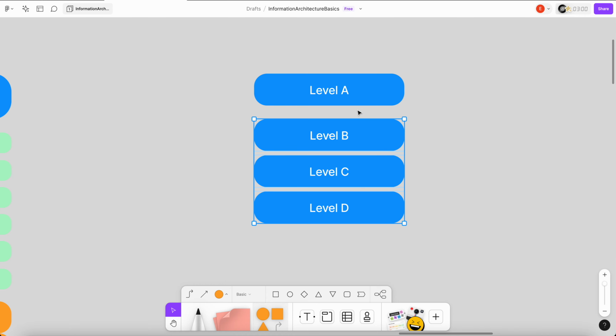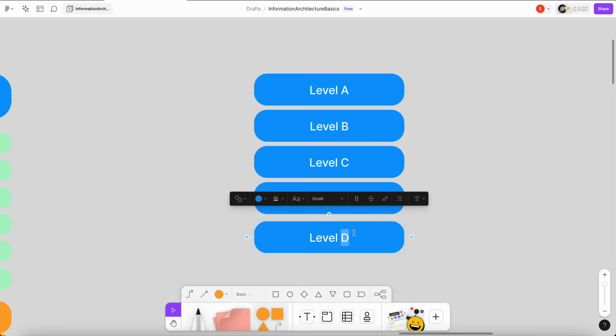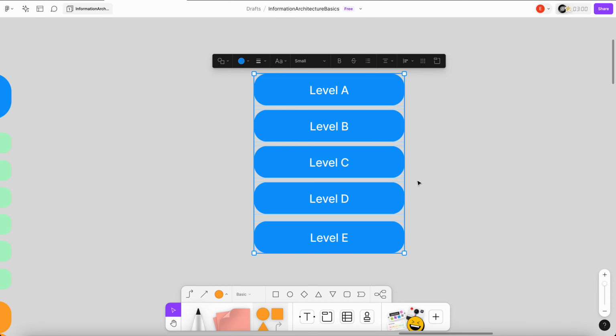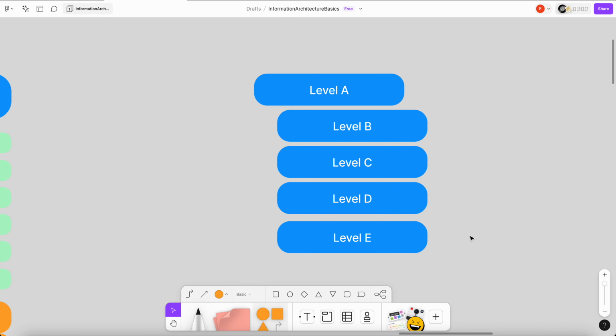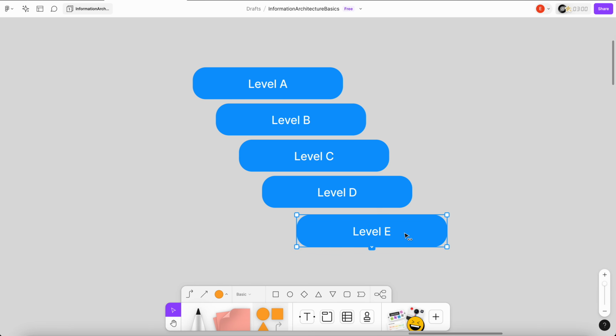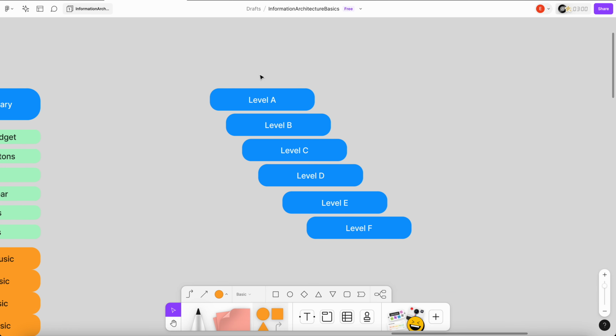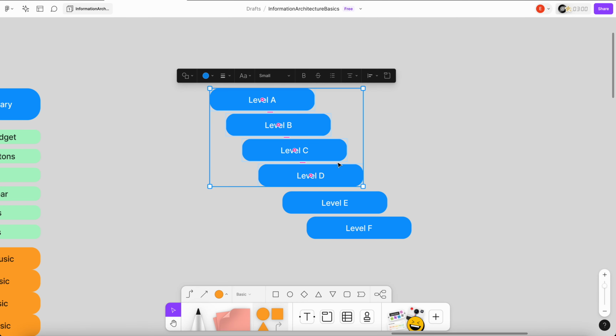A good user experience, in my experience as a designer, is that you don't want to have people click one place and it takes them to another place and then another place. You want to try to avoid that, but you also don't want to have everything at the same level, because not everything is equally important. And what I'm doing here, this is level F, right? In my opinion, most good interfaces go as deep as level D, I think.